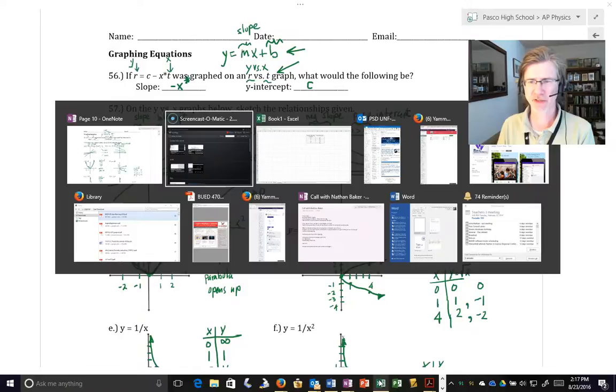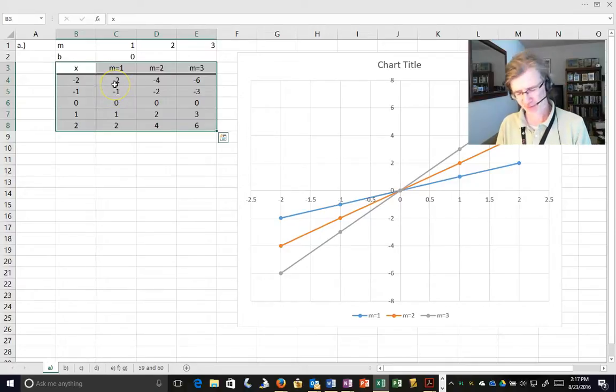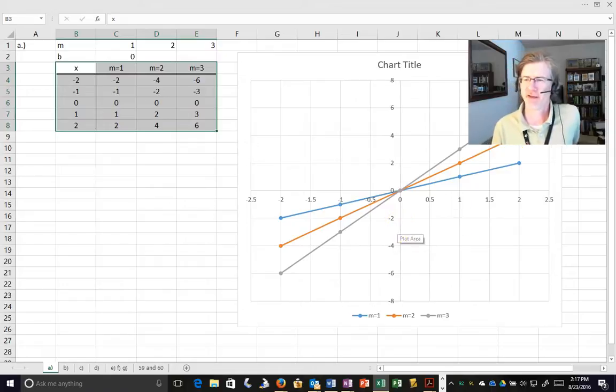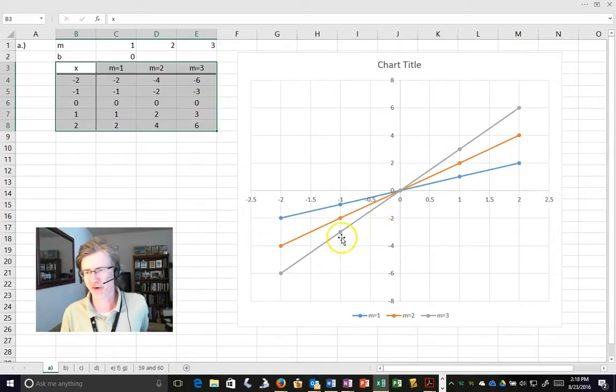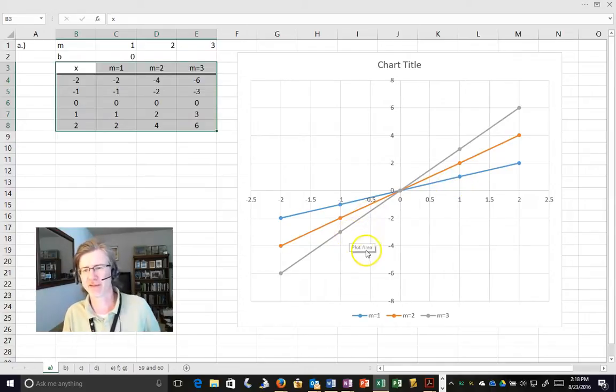Okay, so I made a quick plot of some of these solutions in Microsoft Excel. When you're talking about positive slope and intercept of 0, I made a table here. For -2, -1, and 0, when m equals 1, you have this plot here. So for -2 in x, you're -2 in y. Notice that when slope equals 2, you have a little bit steeper line, and when slope equals 3, you're even steeper still. Those are all positive slopes, and the y-intercept is 0.